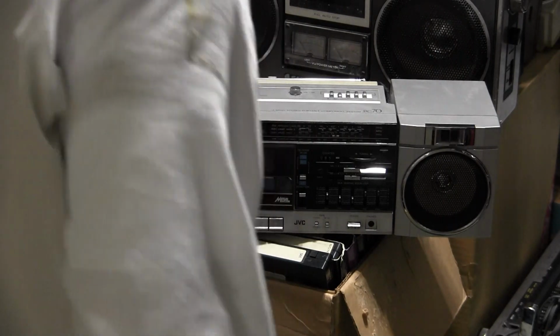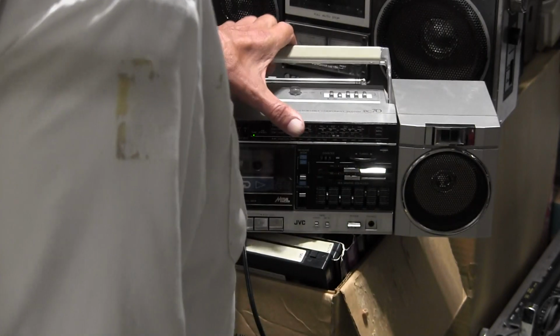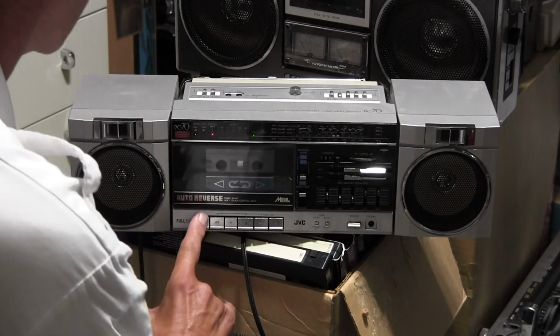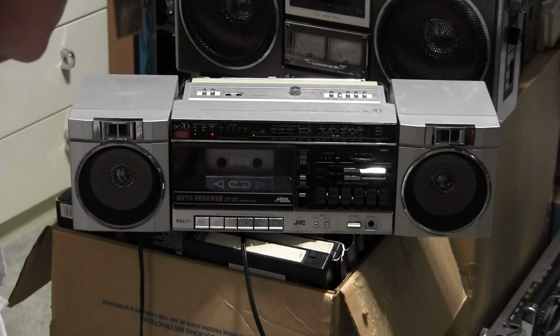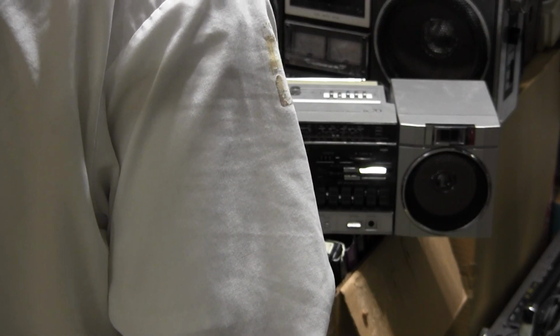Now I'll show you one more thing. So played the radio, CD, that. Okay. And then, do I have another? I don't have another tape in here. Anyway, so it works like that. Come out, hit eject, right? Go back to my CD because I can play that all day long, right? So go back to the source, which is this.